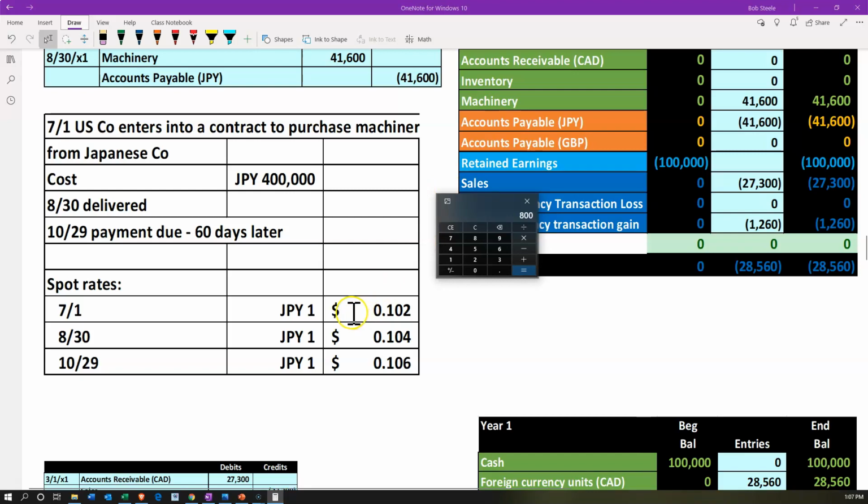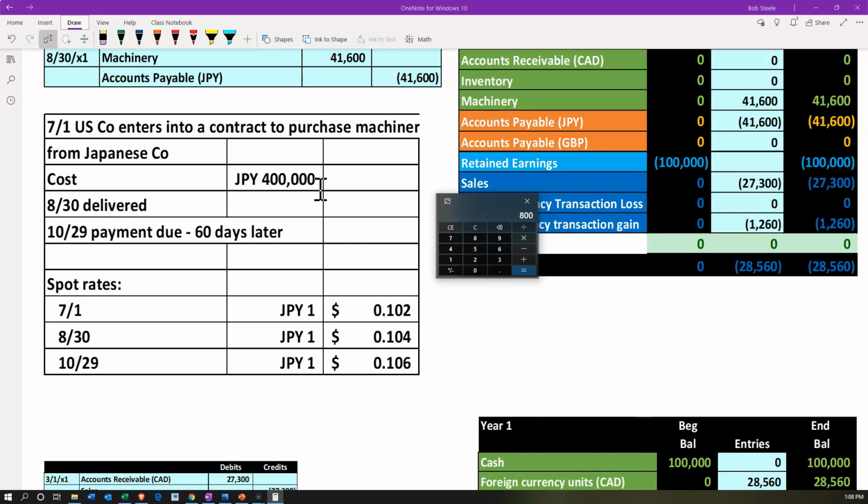Well, here we have one yen at the point in time that we put the payable on the books, which means we're going to pay in yen in the future, was worth $0.104. Now, at the point in time that we're going to pay in yen, the 1 yen is worth 0.106 in dollars. So now the yen has strengthened, right? 1 yen is worth more dollars over the point in time. And we already have promised to pay 400,000 yen at the beginning of this contract. And now the yen that we're paying at the end of the contract is worth more. It has more purchasing power compared to the US dollar.